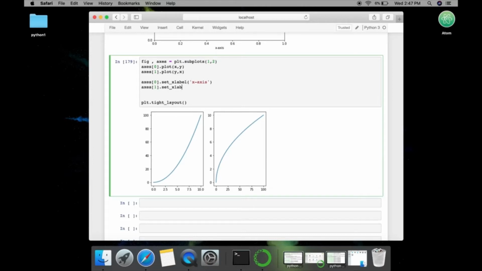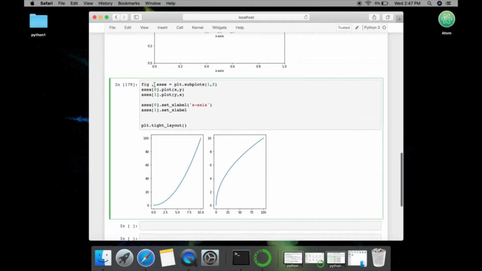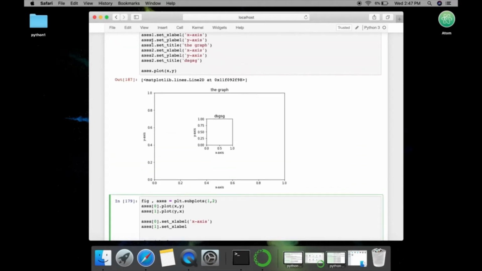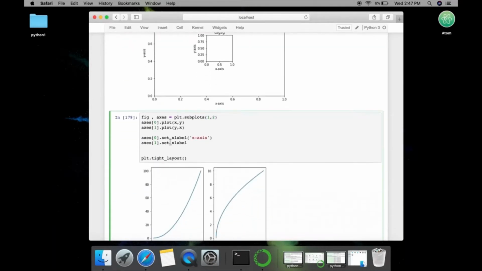This one I'm showing that you can define in any way, either define the first one first, or you can just randomly define them. Sorry, this one is also x-axis but on the second one.